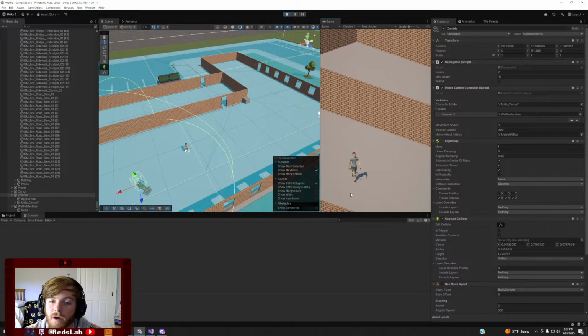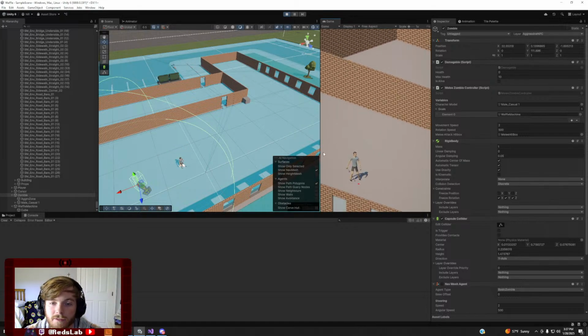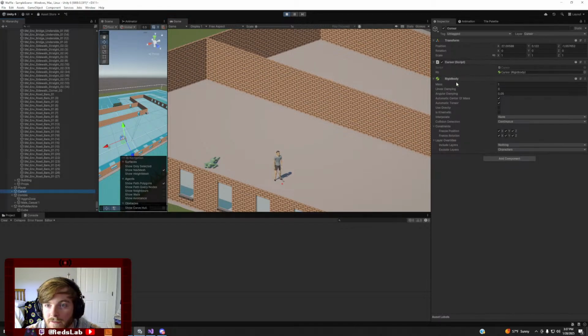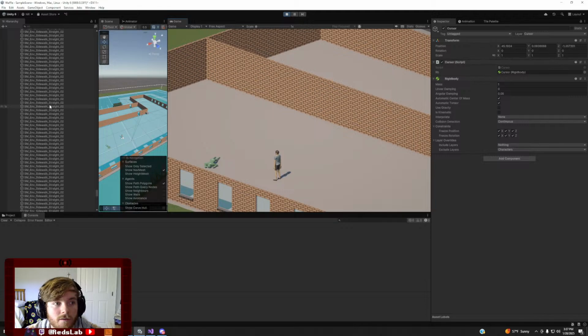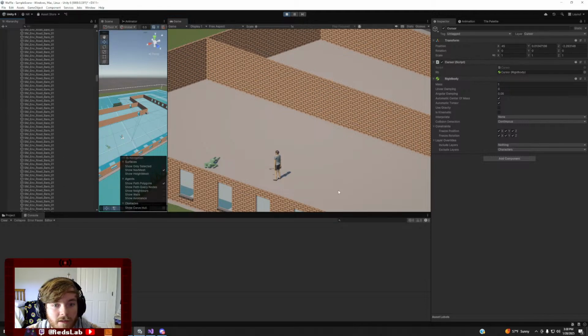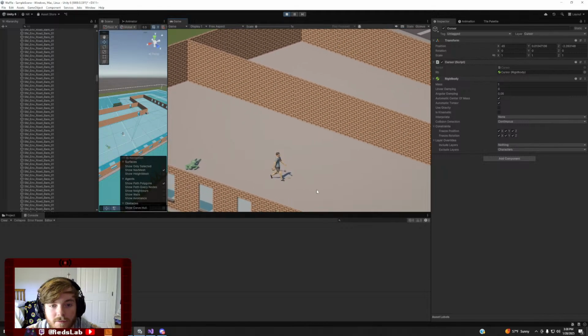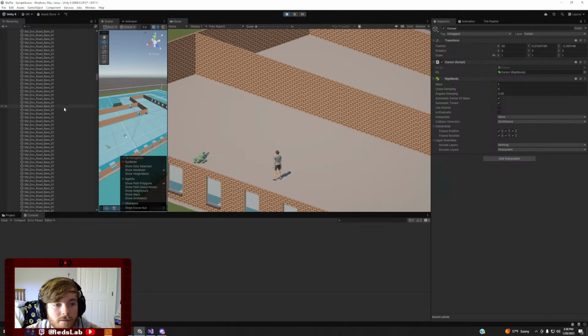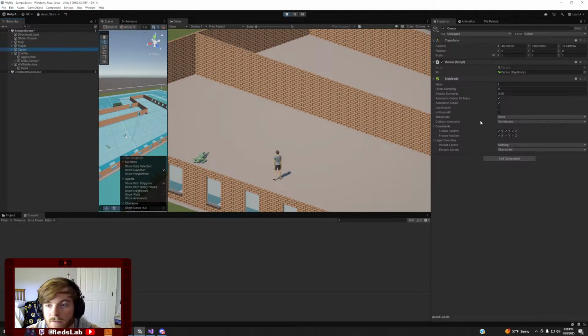Oh, one thing I'm now noticing is where's my cursor object? Why is the cursor not working? Oh boy. This is something I have to fix right away. Cursor.